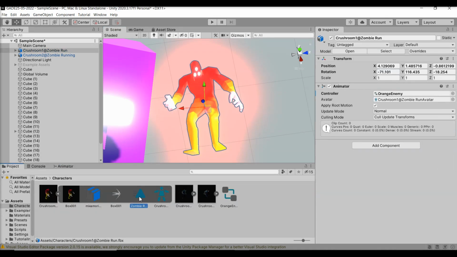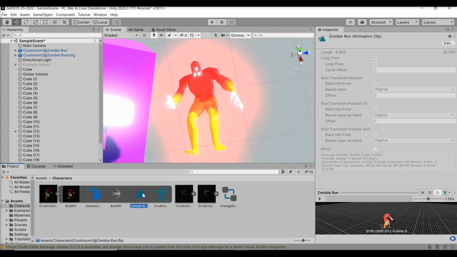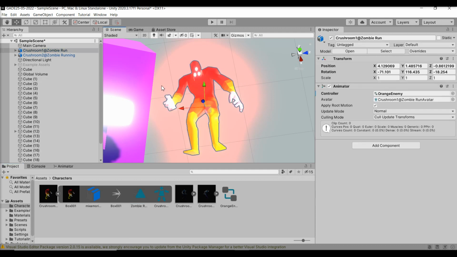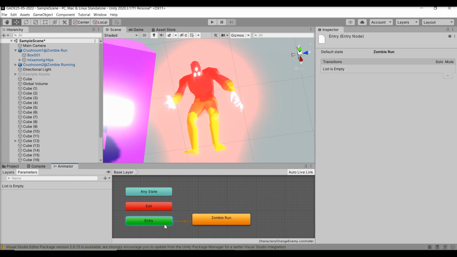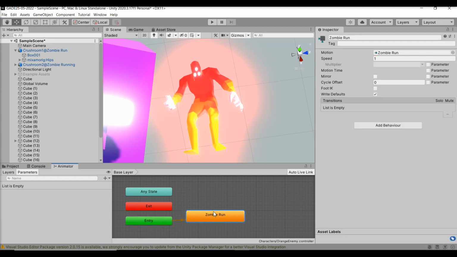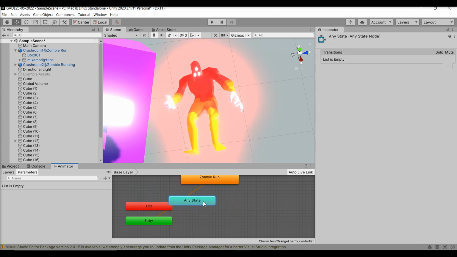Okay, so I'm just going to open up my character that I've imported. I'm going to click on the triangle animation over here. You can see the name up there, Zombie Run. And here is the zombie. I'm just going to drag this animation into it. And if I go back into my animator, you will see there it is. Entry is where your character starts animating, so you'll go from here to whatever's the first animation. Exit is when your character finishes. Any state is just where you would take animations that come from any possible state or any possible animation.